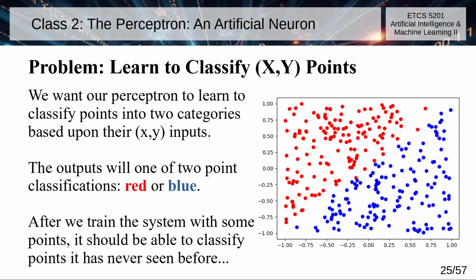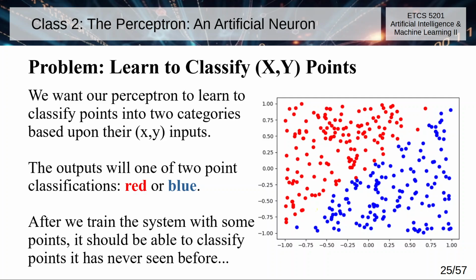So in other words, if I give it this collection of points and it sorts them, you'll notice all the red are in the upper left, all the blue are in the lower right. And we don't want to write code that just hard codes that. We want to have the perceptron learn through us training it. In other words, we're going to give it a point, and it might initially start out getting them wrong, and we're going to say, no, bad perceptron. When it gets them right, we're going to say good perceptron. When it gets them wrong, we're going to say bad perceptron. And then over time, we're going to train it or teach it to do better.